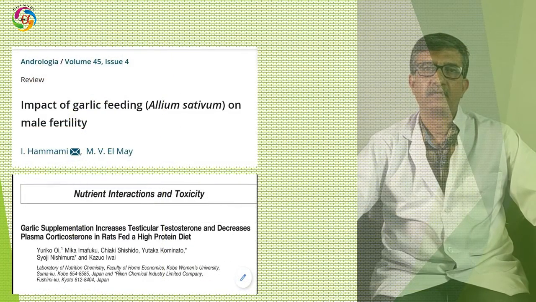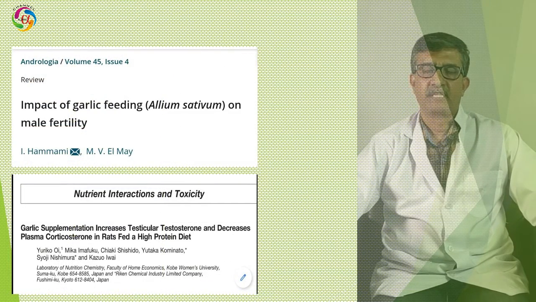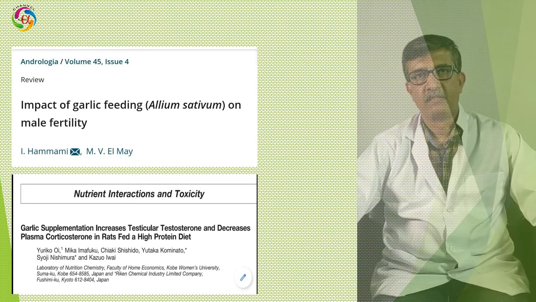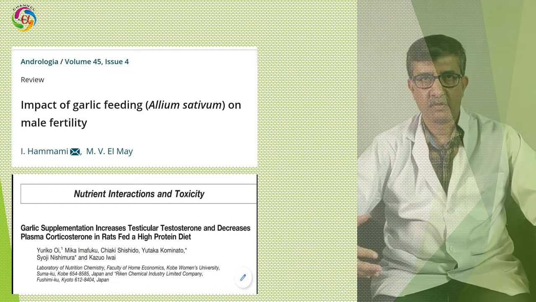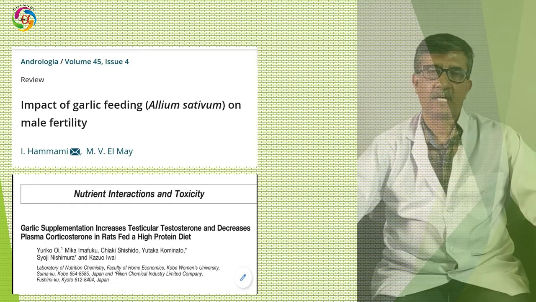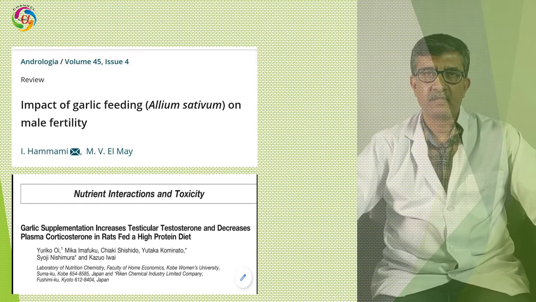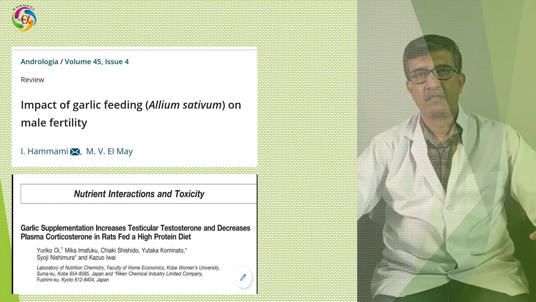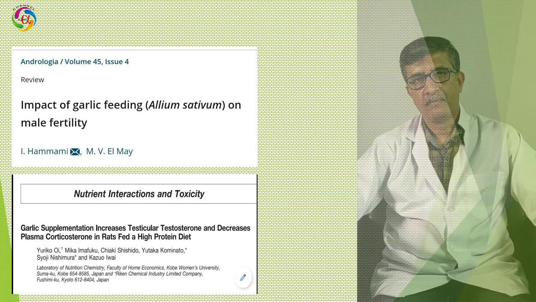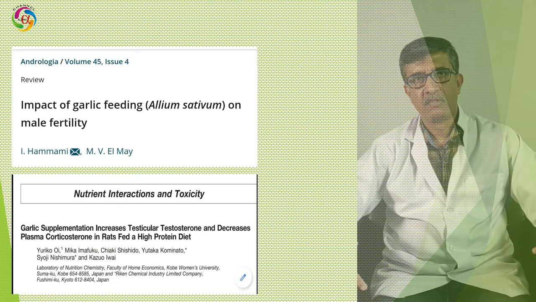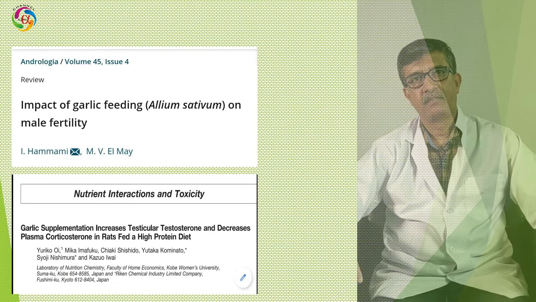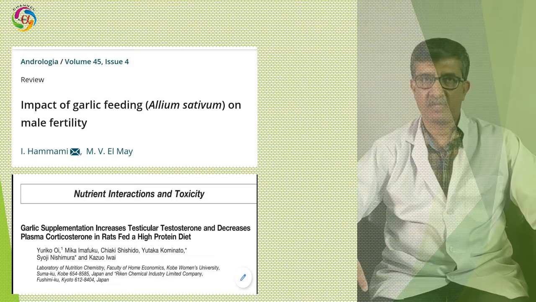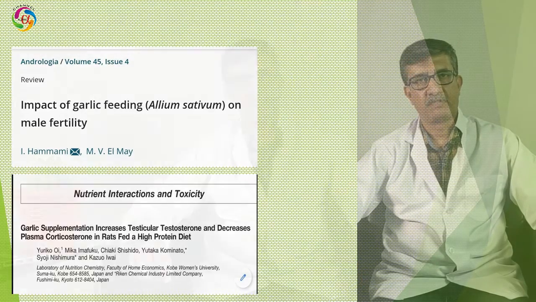Now in this slide, we can see the scientific documentation where it has been mentioned the role of garlic in the production of testosterone and in male reproductive health, and how it works. All these reports have been documented in peer-reviewed journals, and we can cite the journals to see more detail about the role of garlic and the role of onion, how they improve reproductive health, testosterone production, and sperm production in male birds and animals.